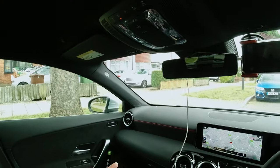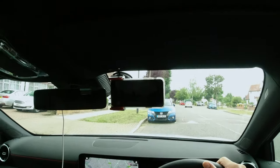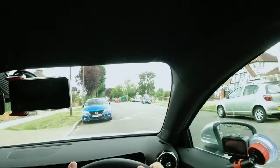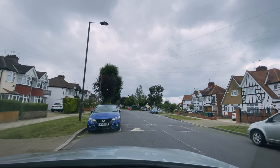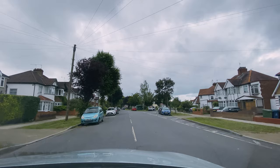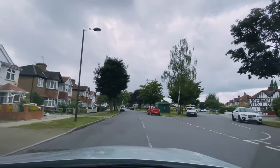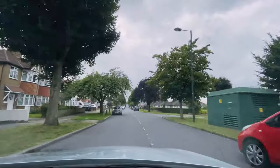Now we're going to move off. The examiner wants to see that you find a safe place to pull over and stop on the left next to a raised curb, not blocking the road for main road traffic. Be careful of parked cars on the opposite side if the road is very narrow. Checking I'm in first gear, starting to find my biting point — that's my preparation, including the indicator. Doing my final checks over my shoulder into the blind spot. The hold technology was holding the brake as I was raising the clutch — almost stalled again.